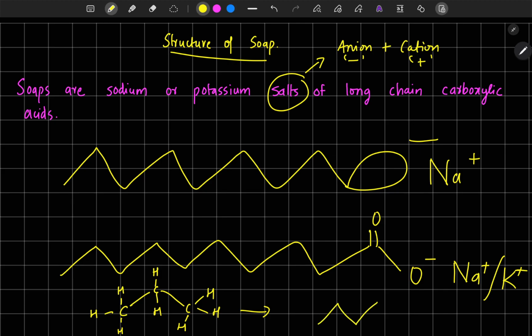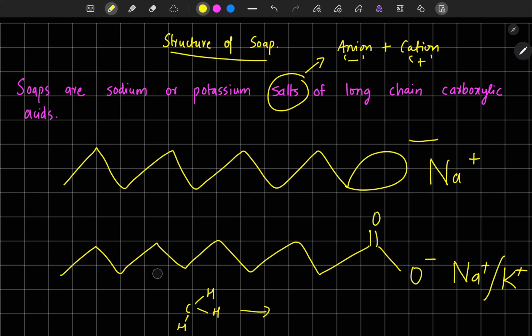This is the structure of butane. If any double bond is there, we will draw a double bond like this. If there is a substituent, we will draw it like this. This is a way of representing organic compounds, and that is what this long chain means. So the long chain is actually hydrocarbons.